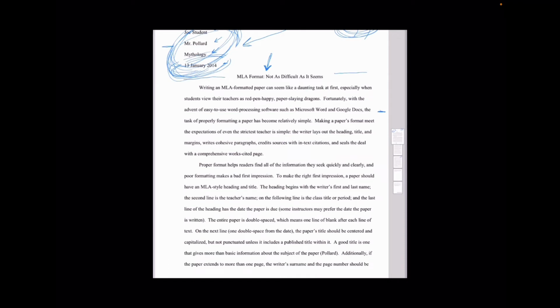Don't eyeball it. And here's what I mean by that. Don't start at the left side and then just keep hitting the space bar until you think you've got it centered, because your eyeball might be wrong. The computer will do it for you. If you're on an Apple computer, you can just hit Command-C, Command and the letter C, and it'll automatically do it. I know there's a shortcut for Word, but I don't remember what it is. But it has one too. There's also just a button in the toolbar that helps you justify left or justify right or justify center.